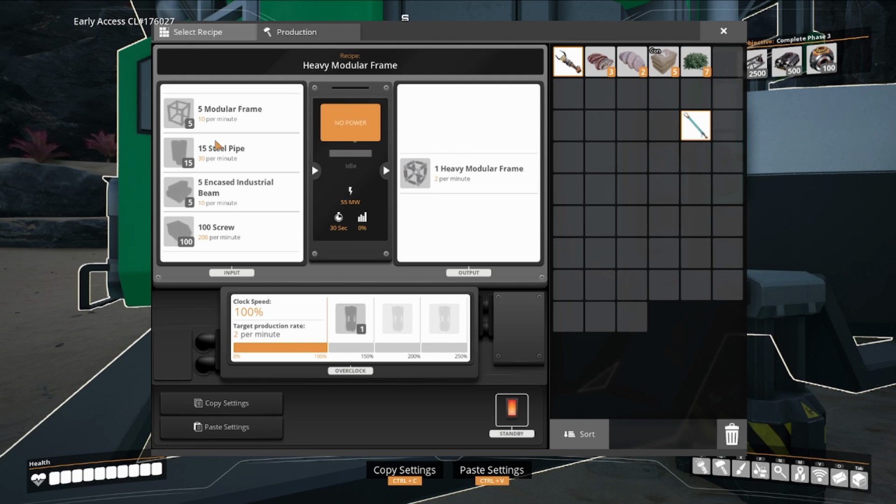The modular frames can be crafted purely from iron, steel pipes introduce coal into that along with the iron, and encased industrial beams add in concrete. Screws again are just made from iron. So what we have here is a 3-ingredient factory that uses a bunch of iron, a little bit of coal, and a little bit of concrete.